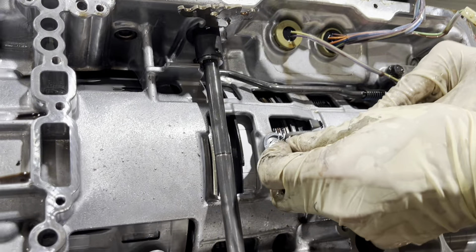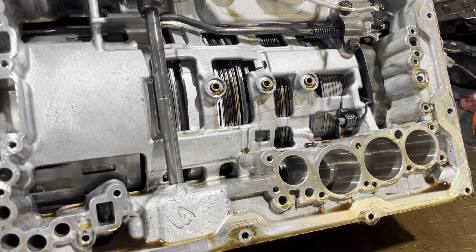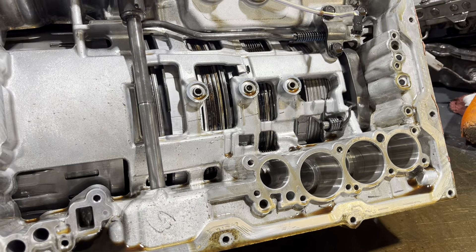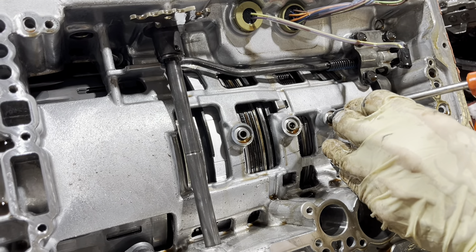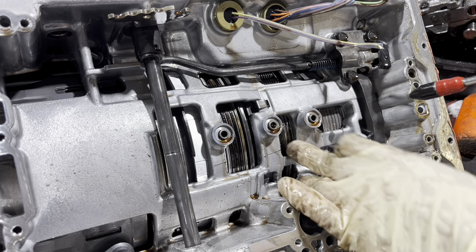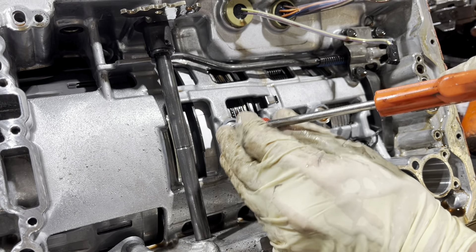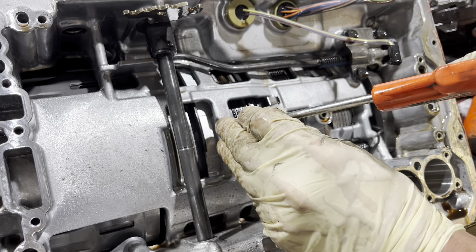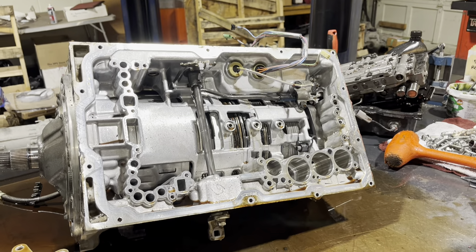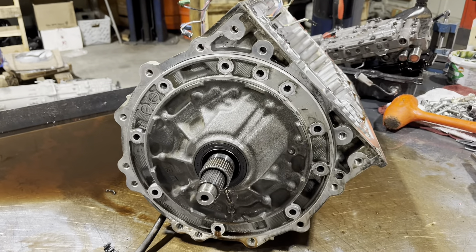All this stuff needs to come out - we have these oil delivery sleeves. Since this clutch pack is burnt out, let's try to air-check it. That's sealing 100 percent, but the clutches are cooked - so this is probably a question of this thing just being overpowered. That one's checking 100 percent as well. So it's all hydraulically sound but they're definitely cooked.